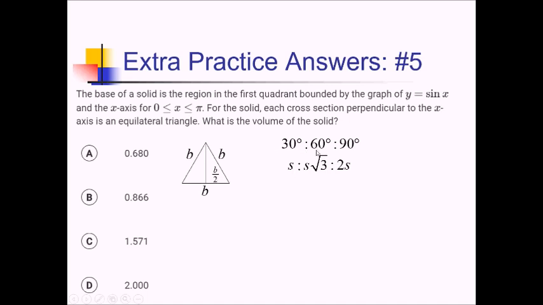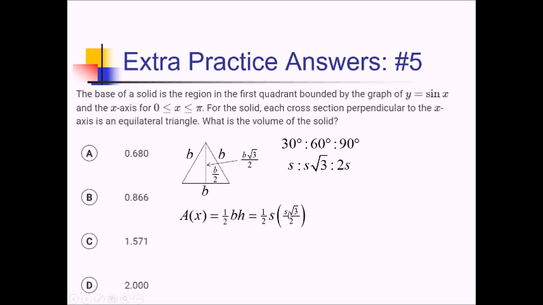Now to get the 60-degree side, I need to take that B over 2, that S, and multiply it by the square root of 3. So this height here I could express as B radical 3 over 2. And now putting everything together, in general, my triangle area, A of x, is going to be 1/2 base times height. But in this case, the height is just going to be the base times radical 3 over 2.